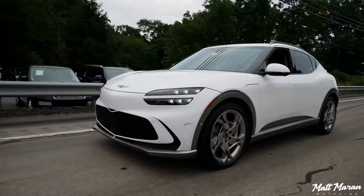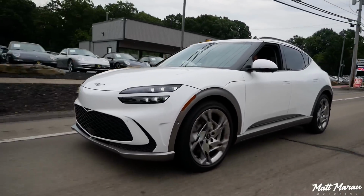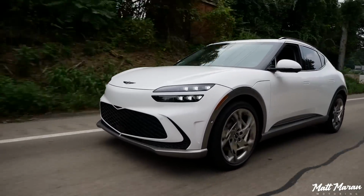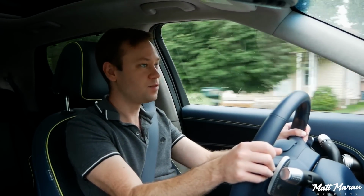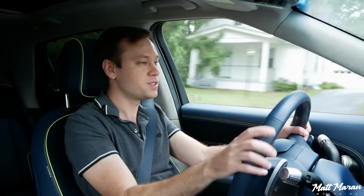First off, my efficiency. So we've driven this vehicle 168 miles here over the week, and our average efficiency was 3 miles per kilowatt hour. So I haven't reviewed anything else that's this high performing yet, so as far as comparing that to others, it's kind of hard to compare. But I believe in the Mach-E with its slower versions, I was getting like 3.3, something like that, and I think the Volvo was a little bit lower. So I'd say this is pretty much on par with the rest.